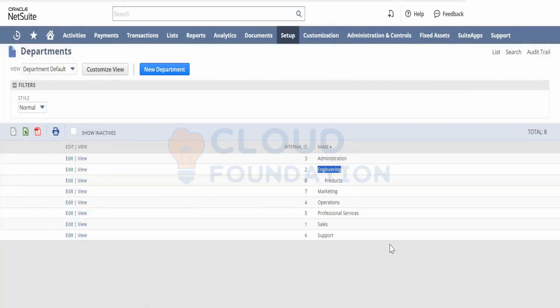All of this information, the subsidiaries, departments, locations and classes, will be provided to you by your client. You don't have to make up anything. You don't have to suggest to the clients that it's better you have an administration department, it's better you have an HR department, you can have your IT department. No, the customer will tell you what the different departments are, what the parents are and what the children are. You just have to create them accordingly.